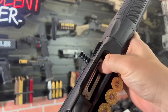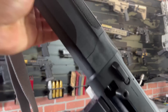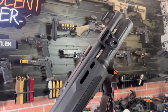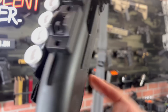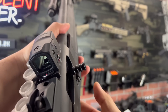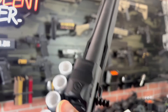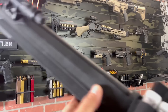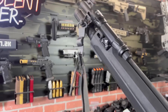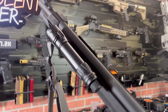Other things you'll notice: there's a super enlarged loading gate here, the port is open, and it'll hold six to seven rounds in the tube depending on the length of the round you're using. The controls on the charging handle as well as the bolt release are very enlarged — nice, easy to use, easy to get to. I've never really run semi-auto shotguns that aren't in AR configurations, and it was very easy to get the manual of arms down with this entire setup if you've run a pump action before.